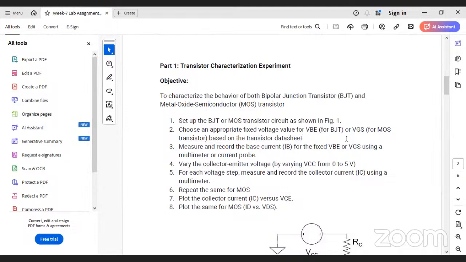I'm not saying gate voltage, I mean the step voltage. You can take maybe 0.5 or 0.2. Better to take 0.2, so you get more idea of how the current and the transistor are behaving.